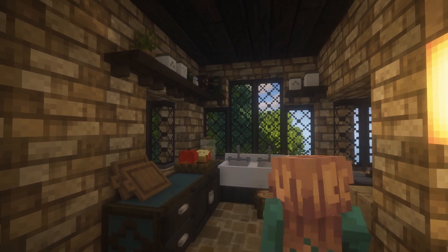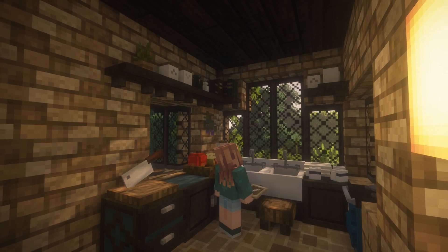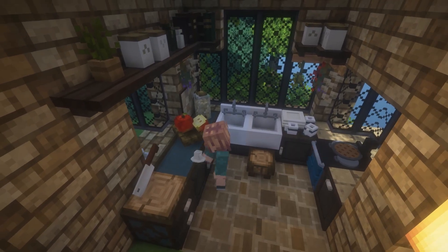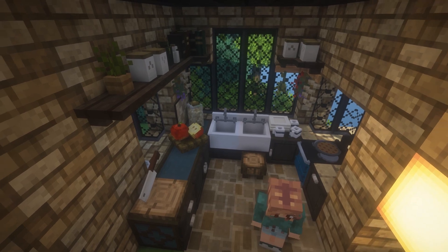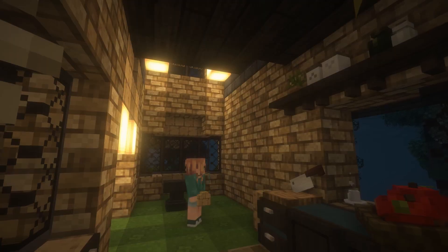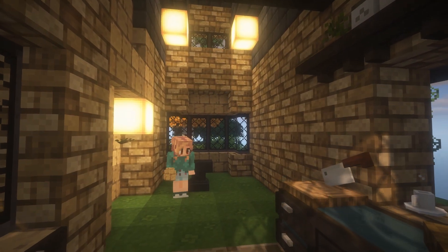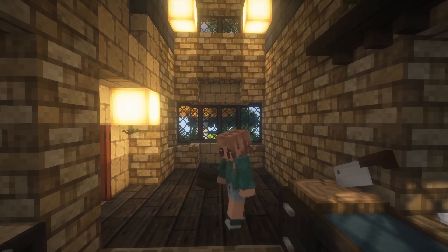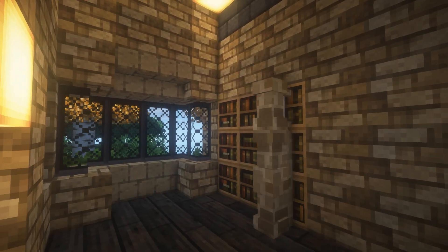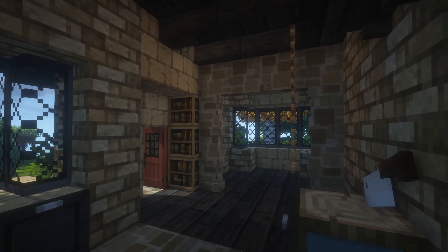I've only ever been to Edinburgh in Scotland, but I feel like this house would be perfect nestled in the Scottish Highlands or in the countryside somewhere, especially when it's raining and very cloudy and grey. I really wanted to avoid the downstairs looking like a long narrow room, so I did pop up a wall between the entryway and the lounge. It looks really nice and it also gives me that separation between the rooms, which I think was definitely needed.